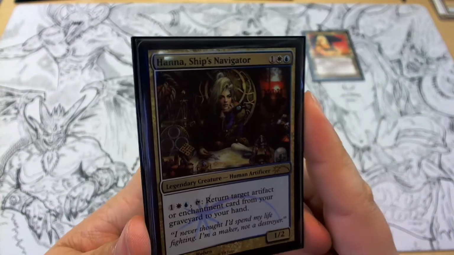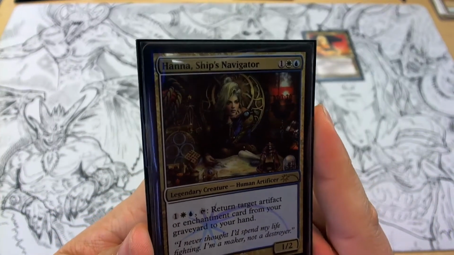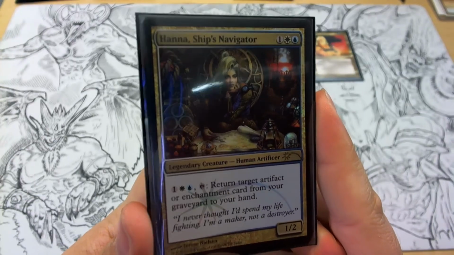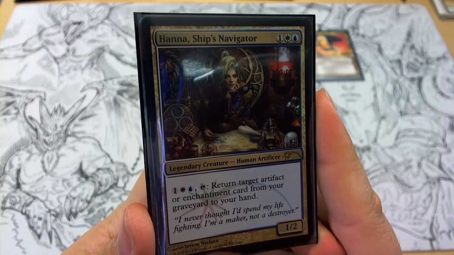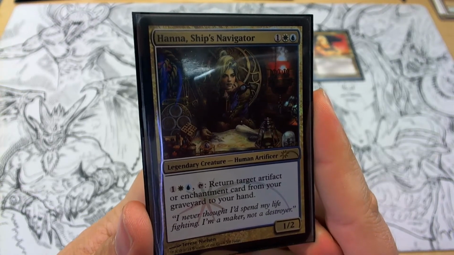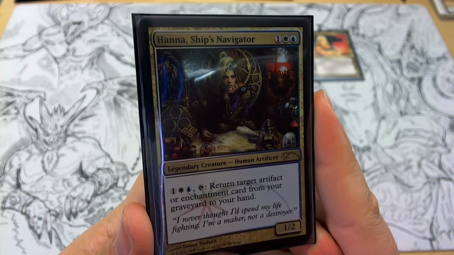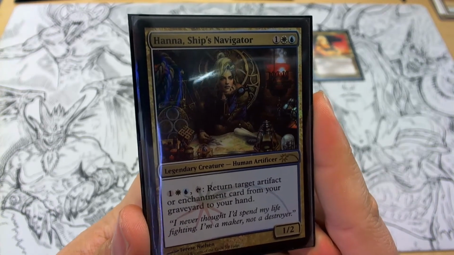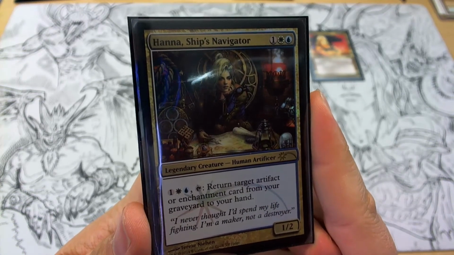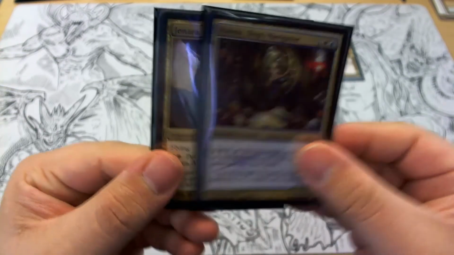Just because all of our removal and all of our interaction with Ragnar is going to be an artifact or an enchantment, and Hanna really lets us get everything back if something were to happen to Ragnar. If a wrath effect or something like that happens, and with our Den Protectors and Eternal Witnesses, we can really go back into our graveyard and just pick things back up where we left off.